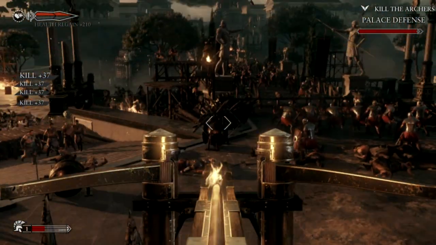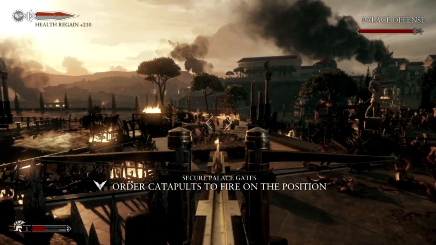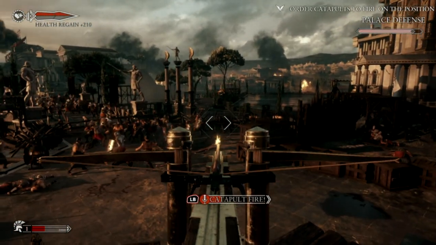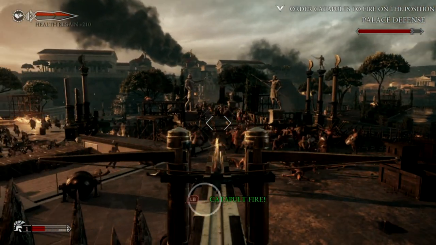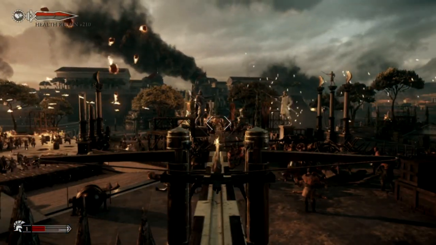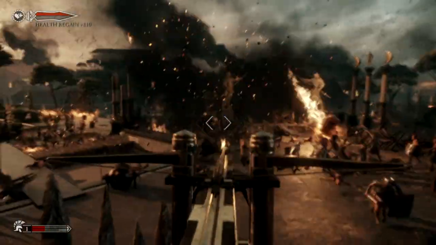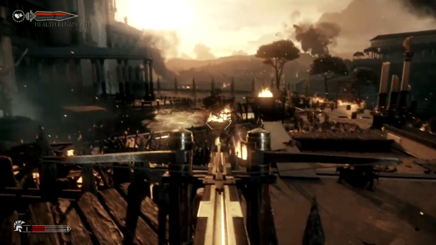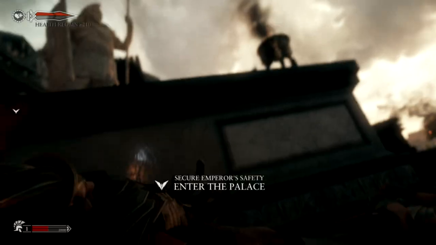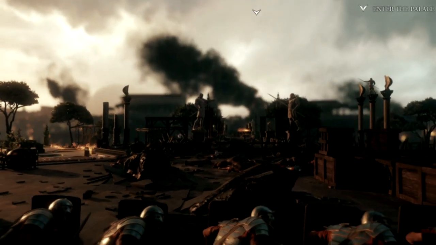Order the catapult nest to line up on the palace courtyard. Fire on my command. Order catapults to fire on the position. All right, catapult fire. Catapults fire! Hold on. Oh my god, this is madness. Oh, that one. Okay, enter the palace. Okay, get up, guy. These guys are providing a nice, convenient shield.